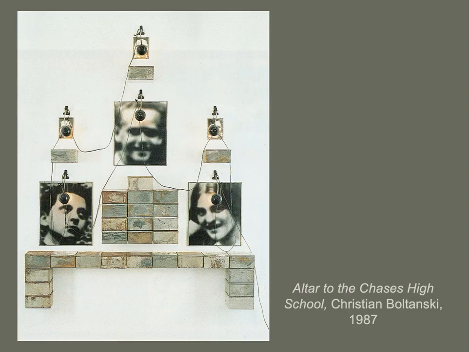This is Altar to the Chases High School by Boltanski from 1987. In this image, the artist is drawing on the memories of the Holocaust by portraying photos of students at a Jewish high school from 1931. He's enlarged and retouched these blurry photographs of the Jewish students. The lights in front of and up above these images portray halos almost, as they're shining on the images of the students.